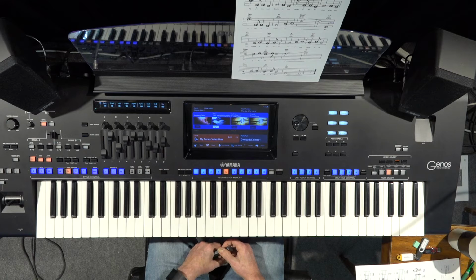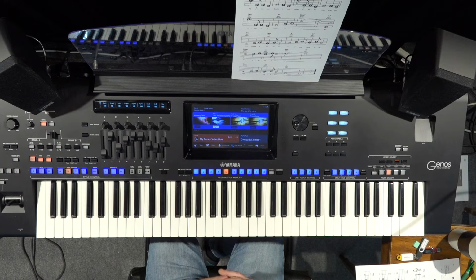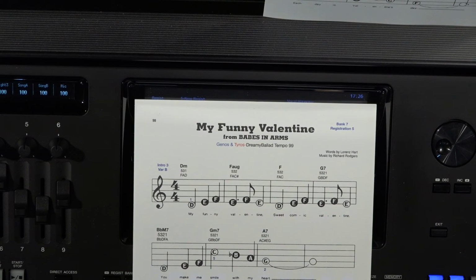Now, you can change the tempo if you want to speed it up a little bit. That would be just fine and pretty helpful, depending upon how fast you want to play it. Also, one last thing on the music, keep in mind I've got a lot of chord changes on here, but you're going to see a close-up of the chords, and it's going to be very easy to do.